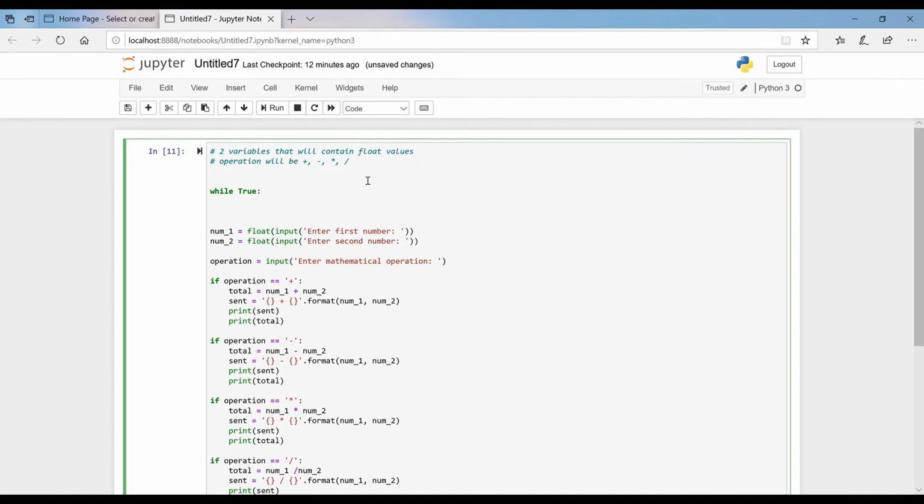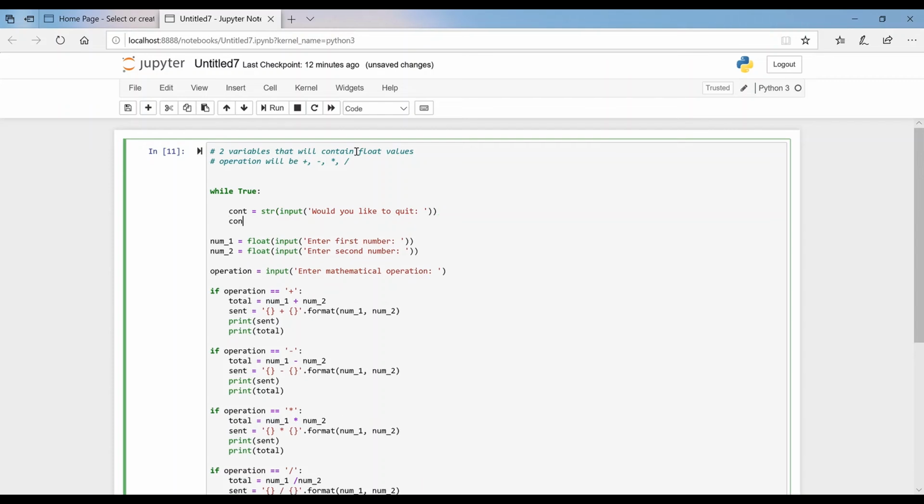And then I'm going to bring in another variable. That variable is going to ask, after you complete a mathematical function, if you want to continue running the program. So that variable is going to be found in here. So continue equals, so I'm going to make it a string, and input, like we did before, would you like to quit? Would you like to quit, right? And that's going to appear on here.